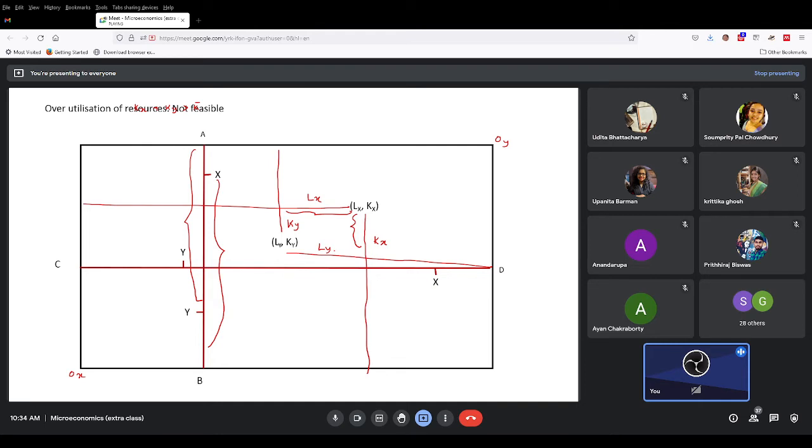Can you tell me what is common between this set of points where you have overutilization and the earlier set of points where there was underutilization? When they will converge to a single point. Exactly. In both cases, x was at one point, y was at another point.